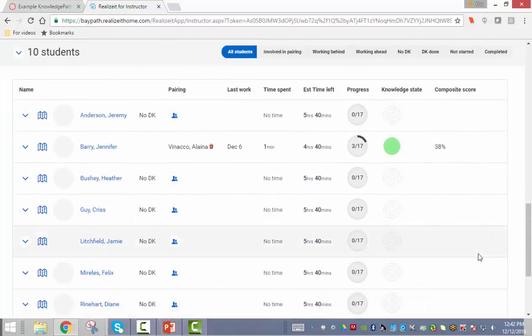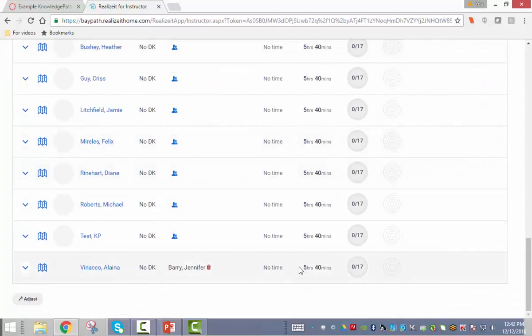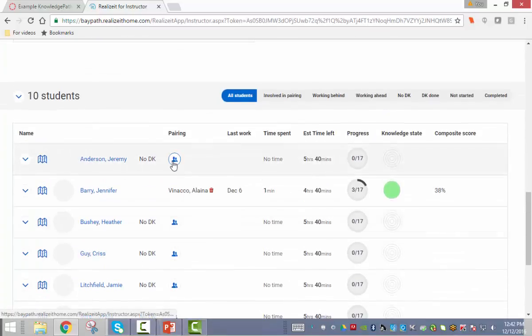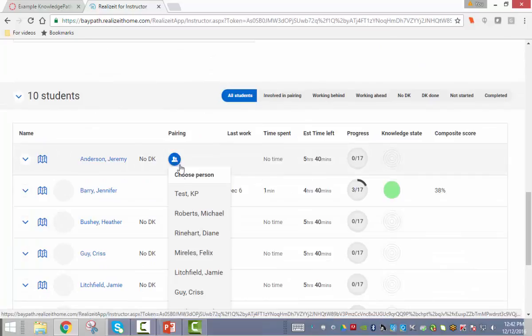One of the things you can do is pair people. You can say, this one student is doing better than everyone else based on her knowledge state. Maybe I want to pair a lower performing student with her. How do you do that? You click on the pairing and then you choose the person.